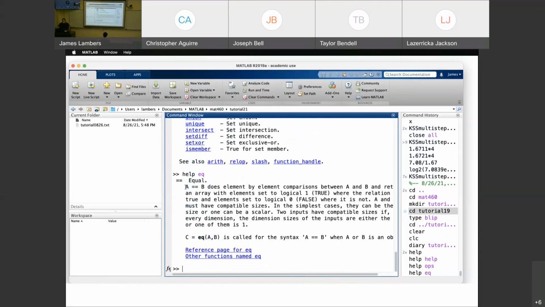So you can either do A equals B for comparison, or a function EQ with A and B as arguments, and it'll return a value of true or false, so 0 for false or 1 for true. Again, like in other programming languages.